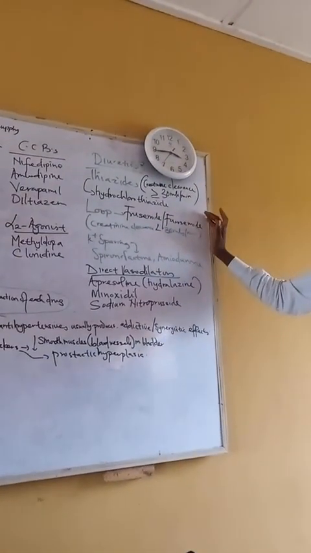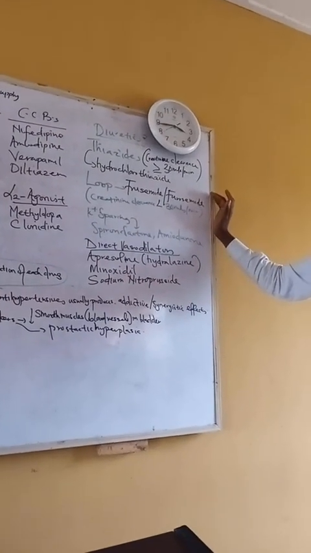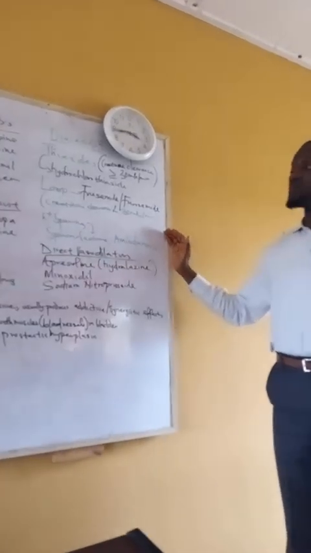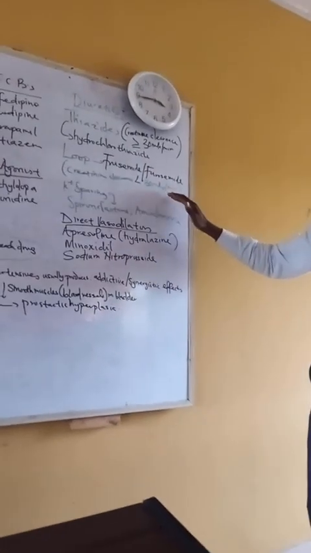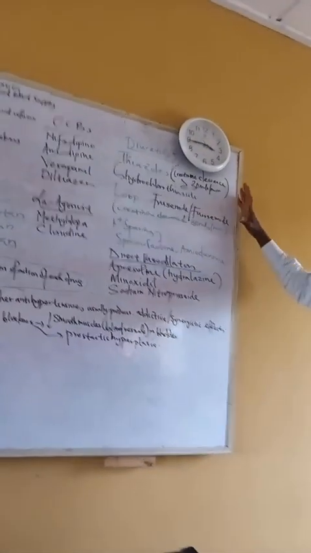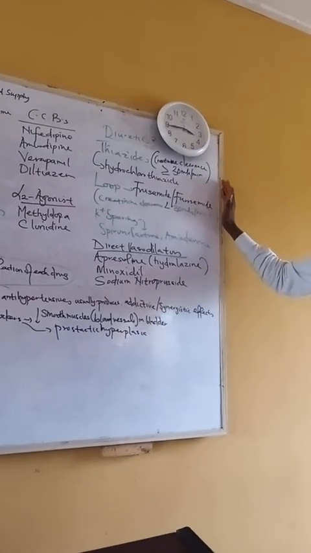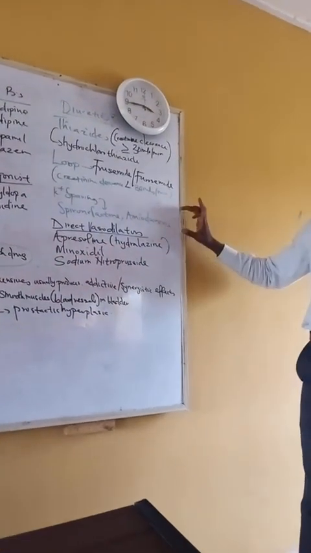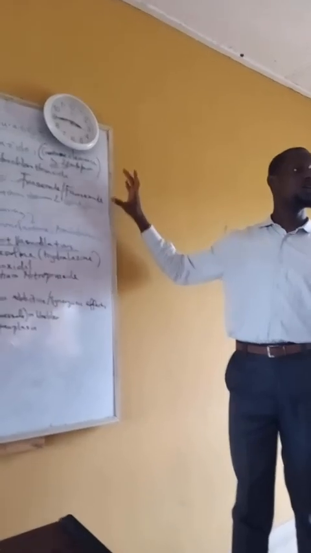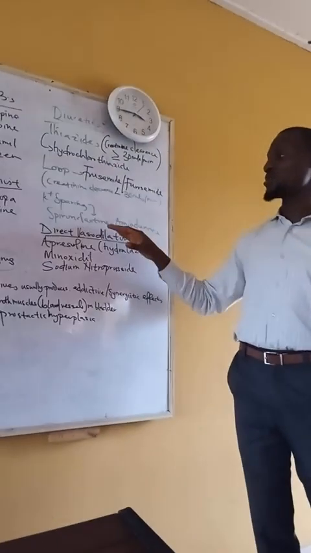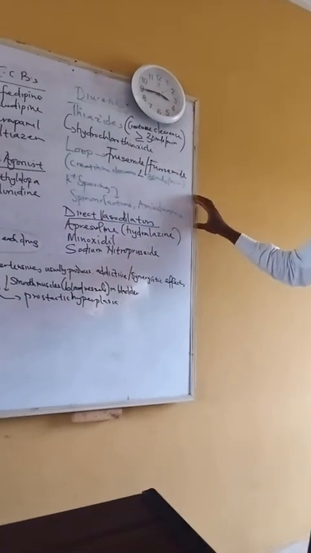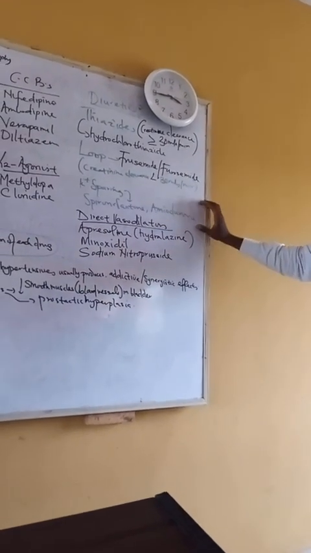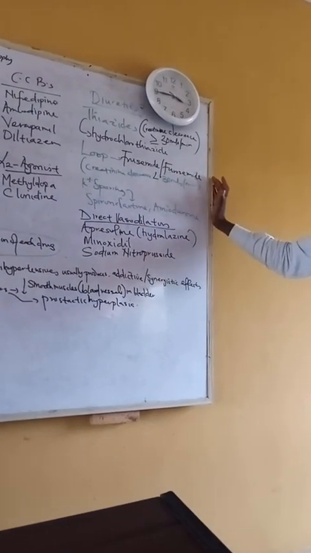From there, we'll look at the loop diuretics, e.g. furosemide. These drugs are more potent and are given once the renal creatinine clearance drops below 30 mL per minute. But this drug also might cause the loss of potassium ion, leading to hypokalemia. So usually, there might be a need to add what? A potassium sparing diuretic to the usage of these drugs. So it is spironolactone or amiloride that will prevent the loss of potassium ion once you give diuretics. So prevent the loss of potassium ion during this therapy.